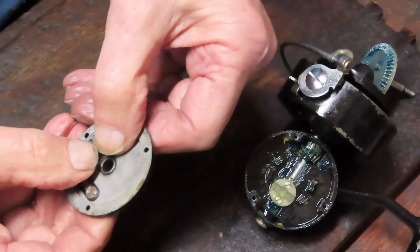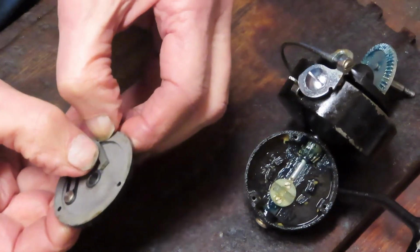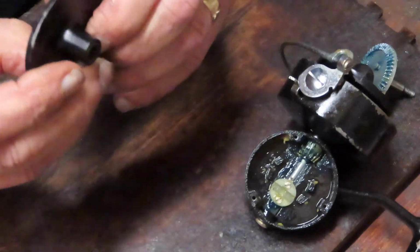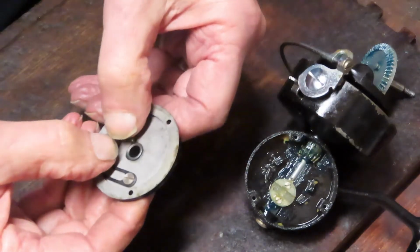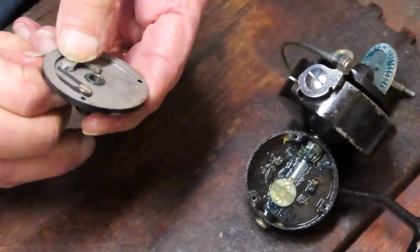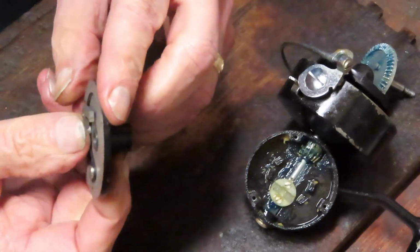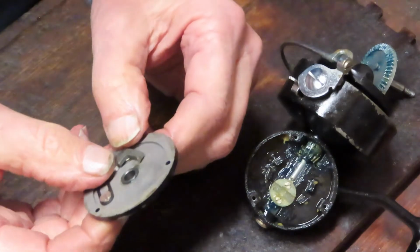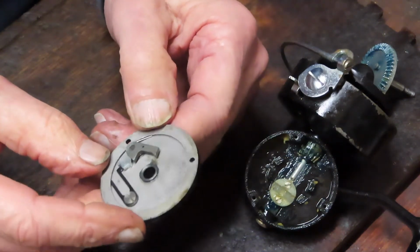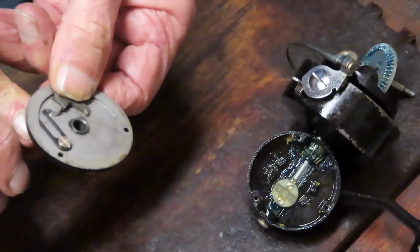Move the bar over to the side, and then swing the spring arm to rest inside the case lip, just like that. Press down to make sure that it's all holding the way it should. That's engaged. And then if you flip that lever, that's how it stays unengaged. And you just have to be careful not to jostle this thing as you're going to reinstall. It can shoot out. It's unlikely, but springs are springs.